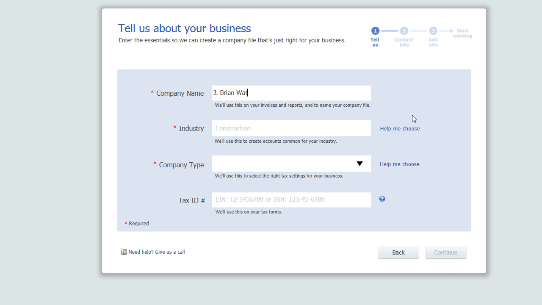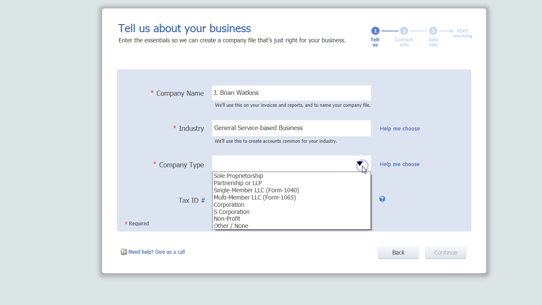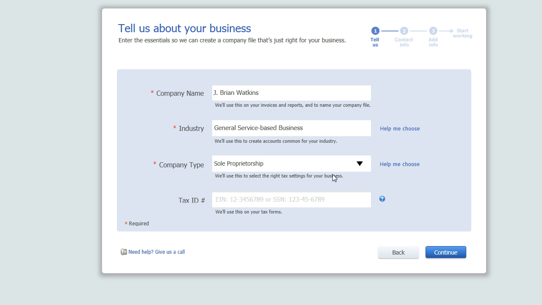So we're going to start with your name for the company name, and we're going to be a general service-based business. We're going to sell internet connections, and we're going to be a sole proprietorship. Don't worry about the tax ID. Don't worry about addresses and phone numbers and a lot of the other information that you would typically use. We're doing this in an academic setting, so all we really want are the names and the numbers.